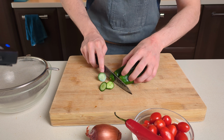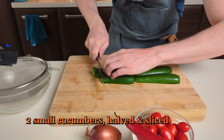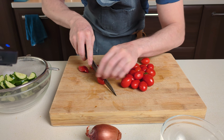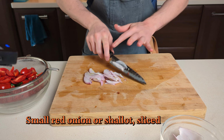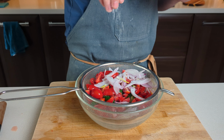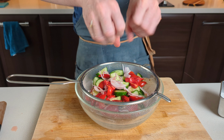Okay, first we're going to start by prepping our ingredients. I absolutely love the flavor of fresh ingredients, but they tend to add a lot of moisture that ends up making pasta salads really wet after a day. So to get around this, I am placing all of my sliced cucumbers, cherry tomatoes, and red onion straight into a strainer and seasoning them really well with salt to allow some moisture to be pulled out of them. This will take some time, so we're going to turn our attention to our delicious sauce.